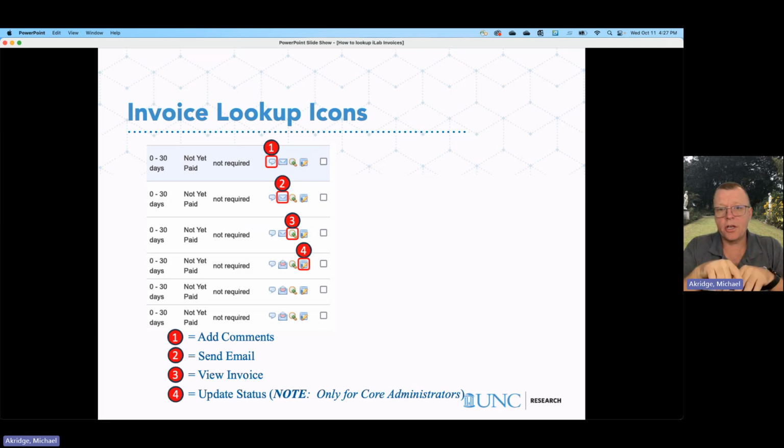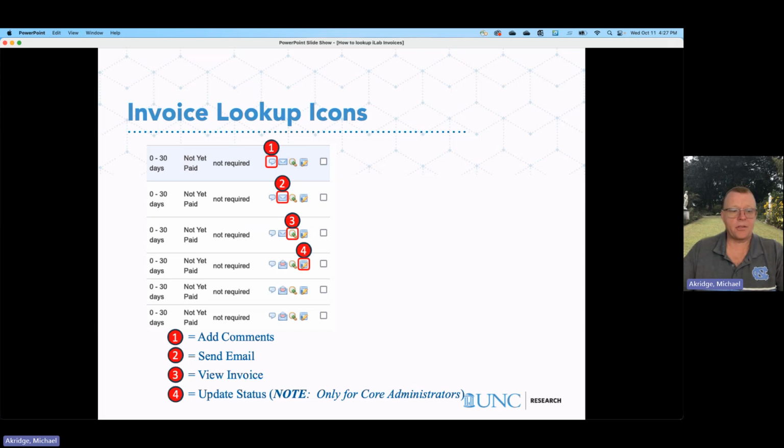They get overlooked so much, but they're very good icons, and they can tell you a lot visually about what's going on with a certain invoice. Here, this first one is our add comments. You can add a comment to an invoice. Whatever comment you may need to put on an invoice, you can put it on here, and that is okay. The accountants, whatever you need in there, just add a comment.